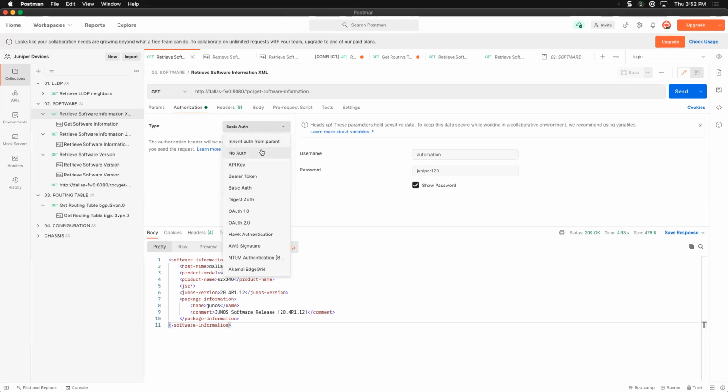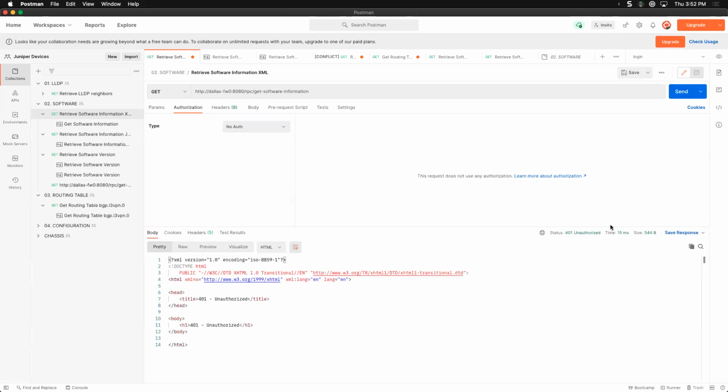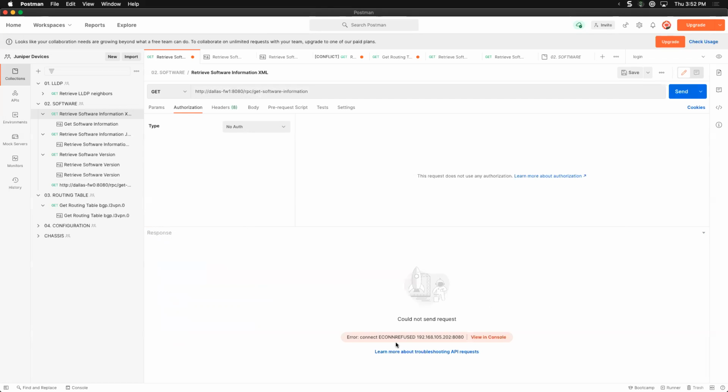First thing I'll do is I'll just go ahead and strip off the authentication. What you're going to get back is a different status code here. Now you're going to get a 401 unauthorized saying, who are you? I don't know who you are, and I'm not going to allow you to interact with me. So you've probably seen these all over the web as well. If we issued this to a device, and say this is another firewall that is not running the REST API Explorer, you're going to get a connection refused. This isn't necessarily a status code. This is just a standard. That port is not open on the device, so it's not going to be listening to it.